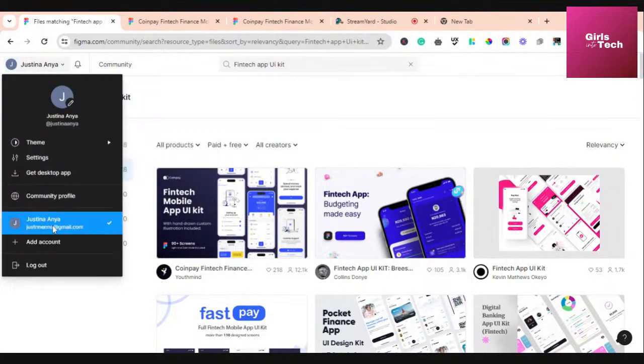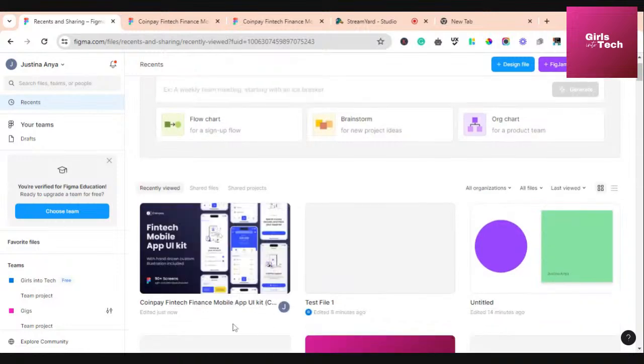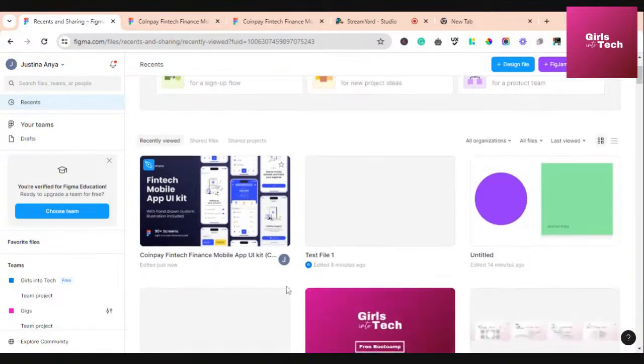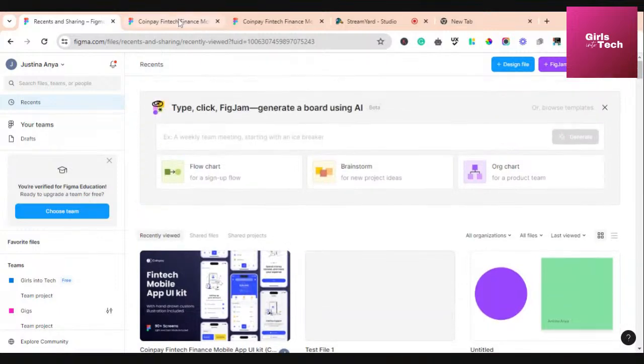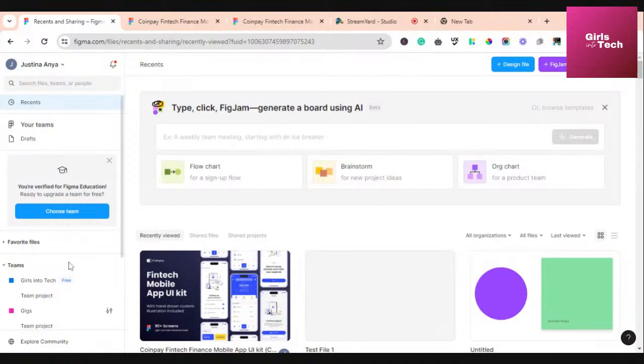Let's return to this place. You can see that it's now showing here, CoinPay FinTech Finance mobile app. You can use it basically for inspiration and all. So that is that.